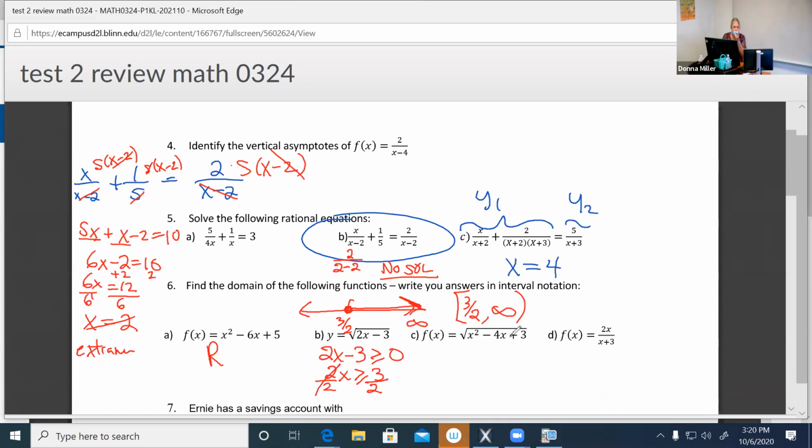Okay, this is probably the harder type problem. Even though I have a quadratic, whatever's in here has to be greater than or equal to 0, right? So I'm going to show you how to do this with a sign test, but I'm also going to show you how to use the calculator to help yourself, okay? So I have to figure out where that quadratic is positive and where it's negative. All right, there's a couple ways to do that. I'm going to do it all without the calculator, then I'm going to show you the calculator. Okay. All right, so without a calculator, we're going to factor it. How does this thing factor?